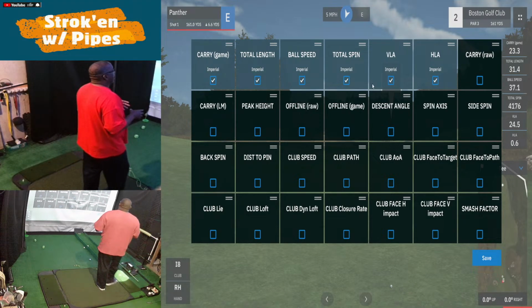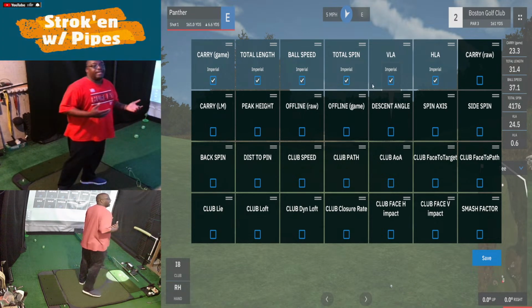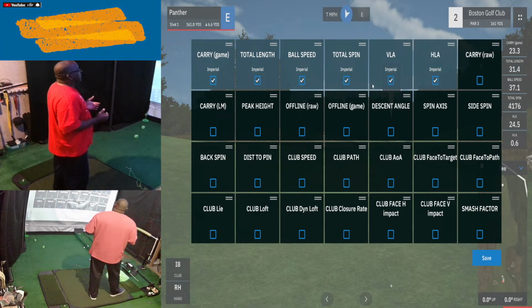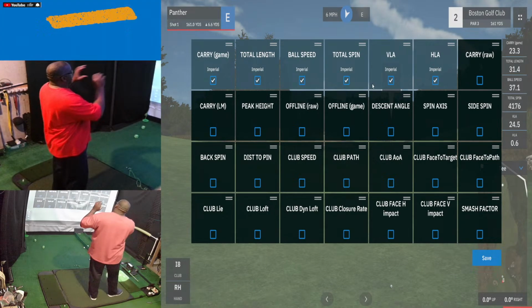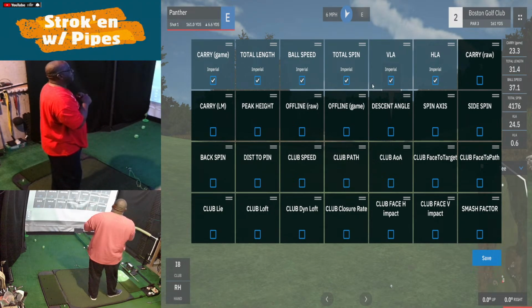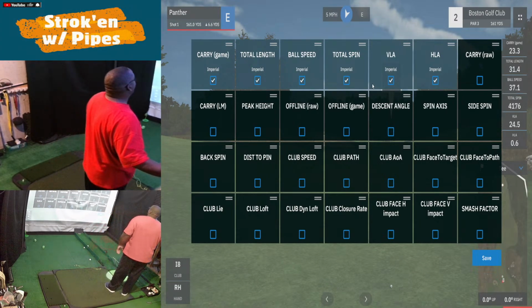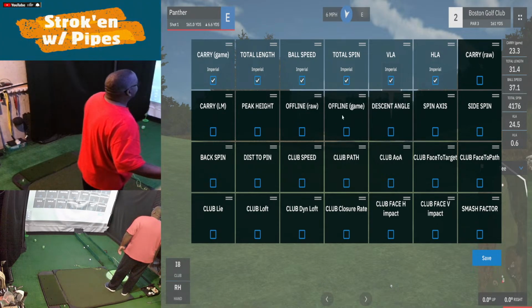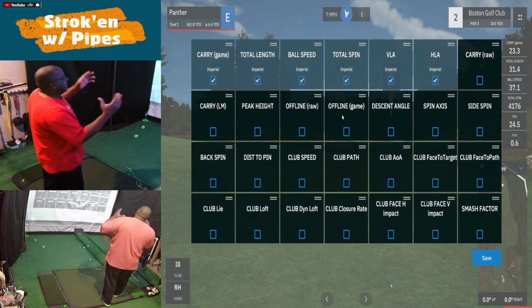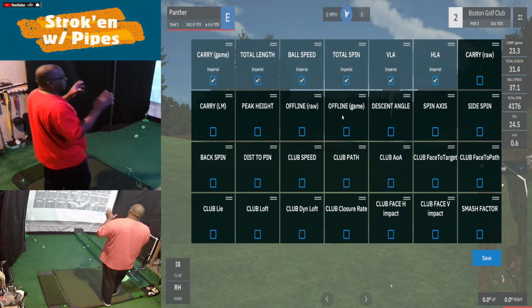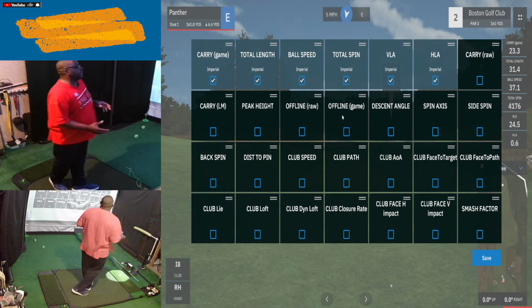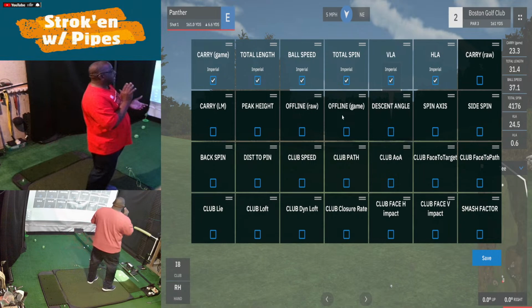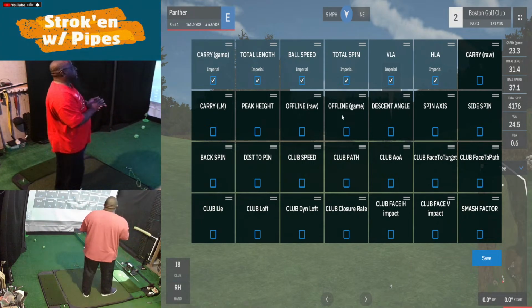When you're in gameplay, whether it be a local game or an online game, right now you're limited to 6. So you can pick and choose which 6 you want. Here are all the options that you have. Once you pick them, you can also drag and drop them to move the order and stuff. And that's it. So you got all these options based on what your launch monitor is recording or spitting out. And then you can order them, but within gameplay, you got 6 that you can put up there.